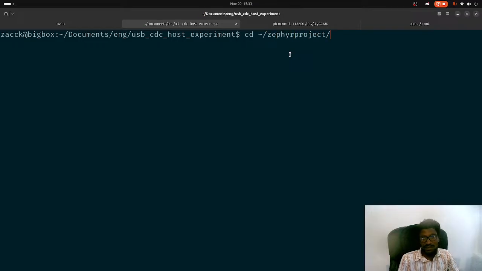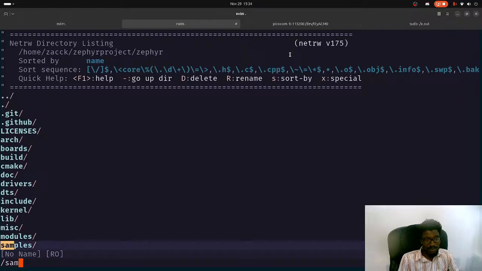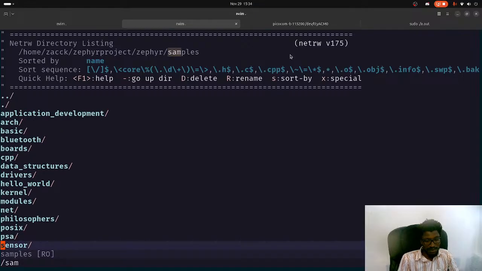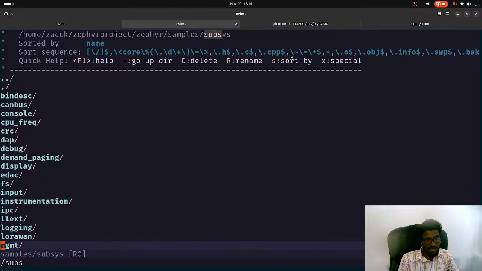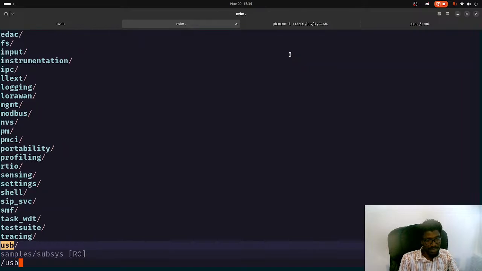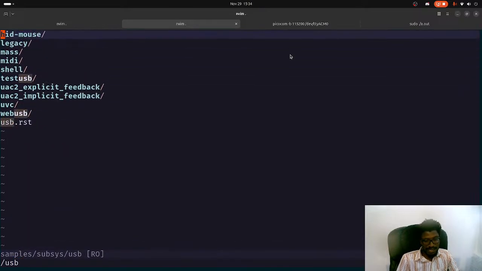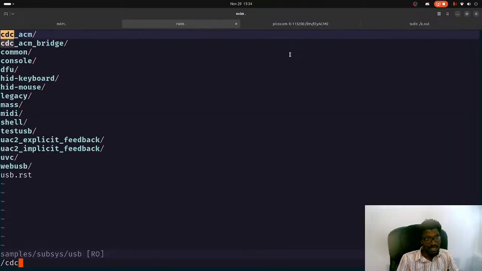Zephyr project, Zephyr, and then in here we have to go into NV, and then I want to go samples, and then I want to go into subsys, and then I want to go into USB, and then I want to go into CDC-ACM.